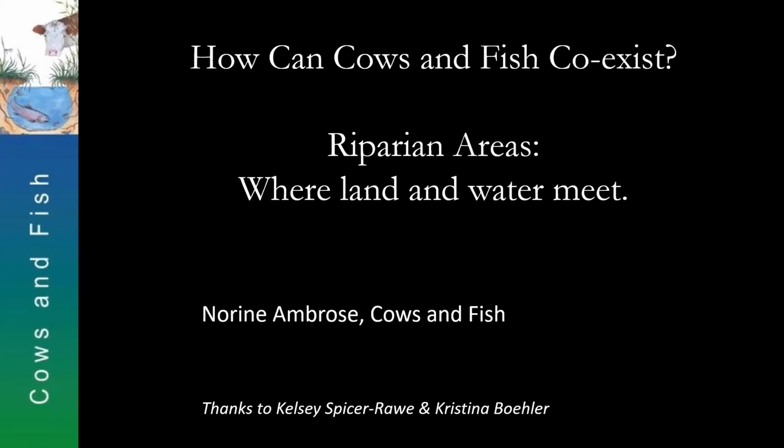So we are called, as an organization, Cows and Fish, which Amy already introduced to you. And so my task tonight is to help talk a little bit more about the cow side than the fish side, sharing some of the experiences we have had working with the ranching and agricultural community, and give you some examples of some of the ways that those folks are benefiting riparian areas. So I'll help you hopefully see a little bit more about how cows and fish can coexist.